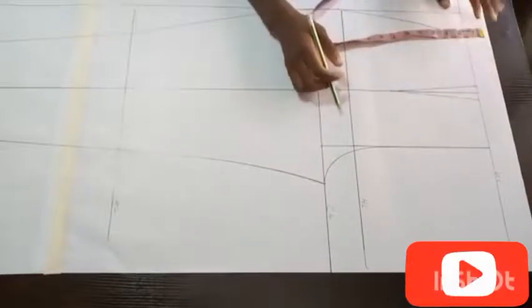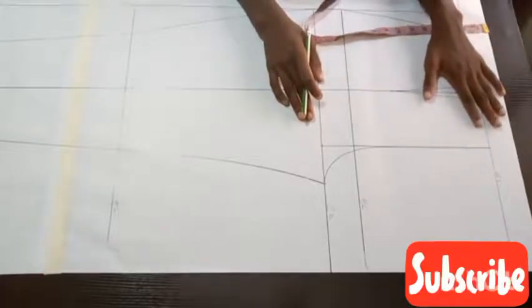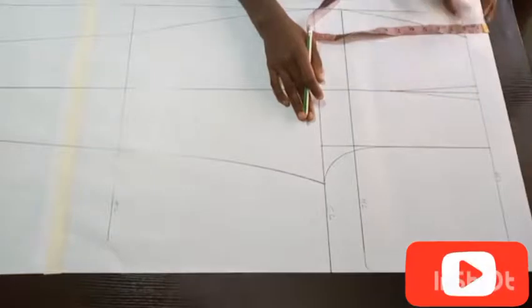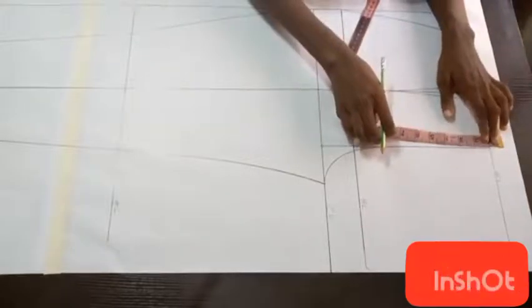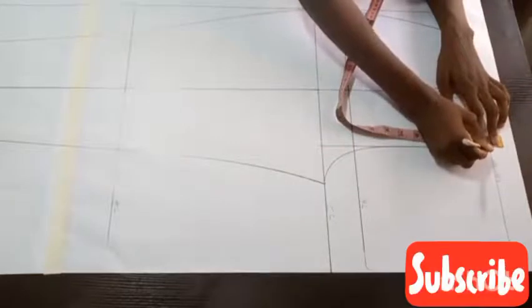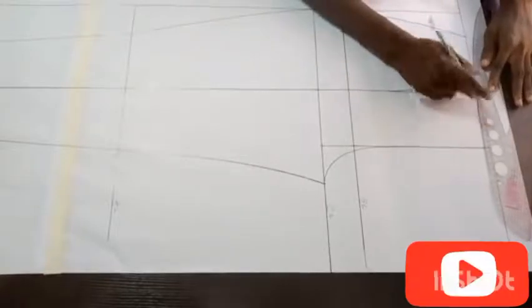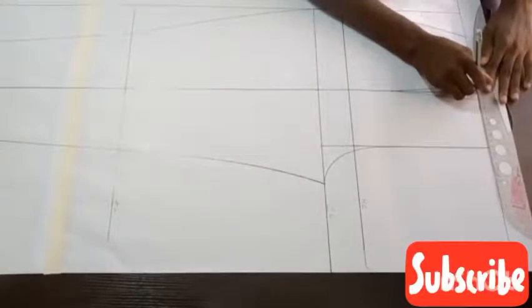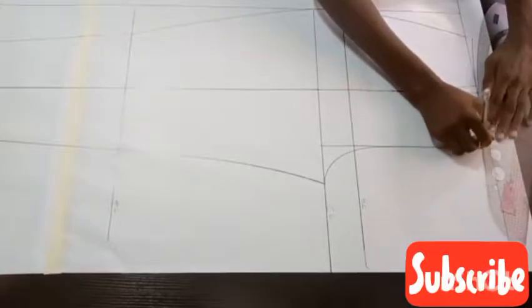After tracing out, the next thing you will do is contour our waistline to fit our body, so that it helps the trouser or your skirt sit properly on your body. So we will come to the side front and raise it up by 1/2 inch, and then we'll come to the center front and bring it down by 1/2 inch. Like I said, this helps your trouser sit properly on your body. It's something that you should not joke with, so always remember to do it when you are making a trouser or your skirt. So for the front, we'll connect these two to one leg of the dart.